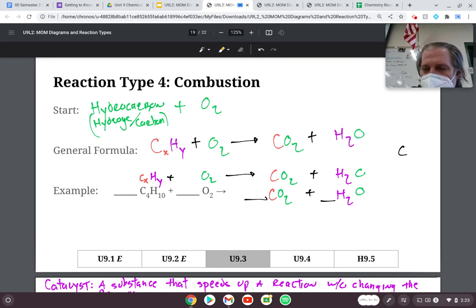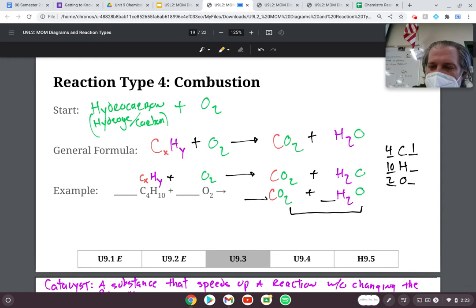So we're looking at the relationship between carbon, hydrogen, and oxygen on both sides. On the left side, reactant side, I have 4 carbons, 10 hydrogens, and 2 oxygens. On the right side, the product side, I have 1 carbon. I've got, oh, look at that little sneaky guy, 3 oxygens and 2 hydrogens. Oxygen shows up 2 times on the right side. It's a little sneaky.